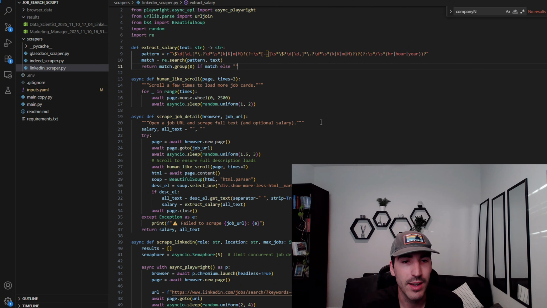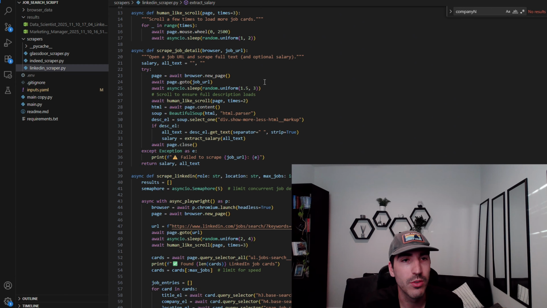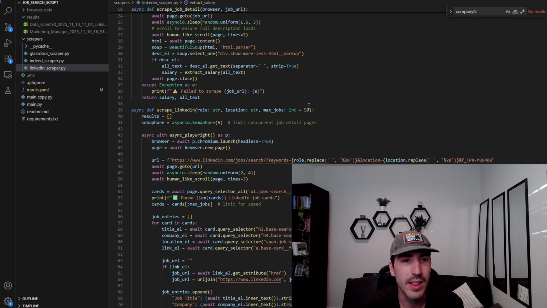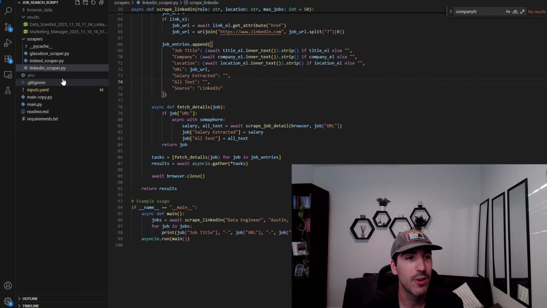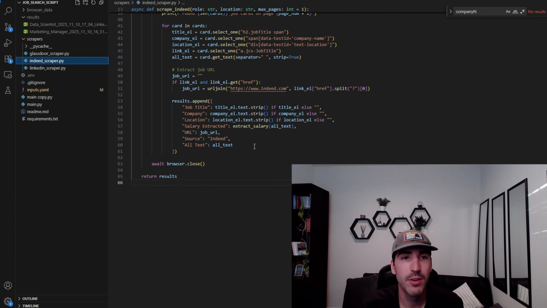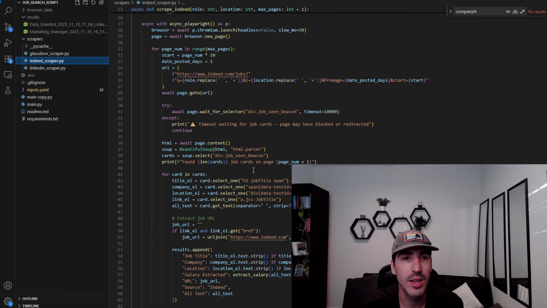So now that we have that set up, we will be able to go through and scrape for the job details, and then we will put the job details into a job entries list. We're going to append the data here if we have it for salary and all text. The salary does not always show up, so we don't want to have any failures there. And all text, most descriptions will have text. If it doesn't have a description, I'm not sure why they're posting it, but I think we should have text for all those. And then we will go ahead and finish out by going to the next scraper. Again, almost all the same information.